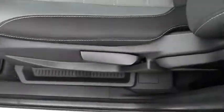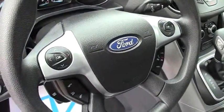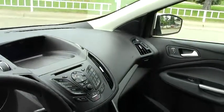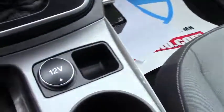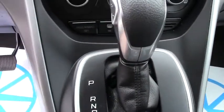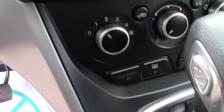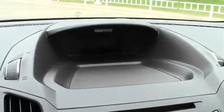Going inside, there are lots of amenities: power locks, mirrors, and windows, manual seat adjustments, and comfortable seats. It has side-impact airbags, a frontal impact airbag in the steering wheel for the driver, one in the dash for the passenger, and another airbag on the side door post in the event of a rollover or side impact. There's a 12-volt power supply down below and an automatic transmission.